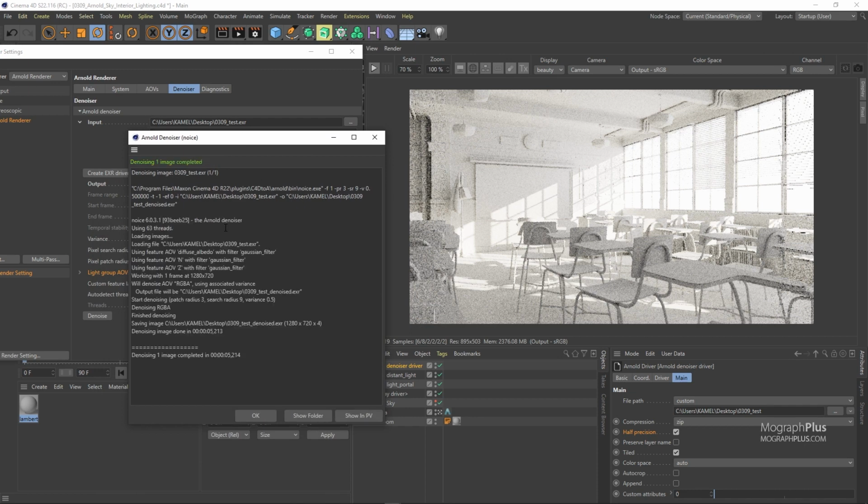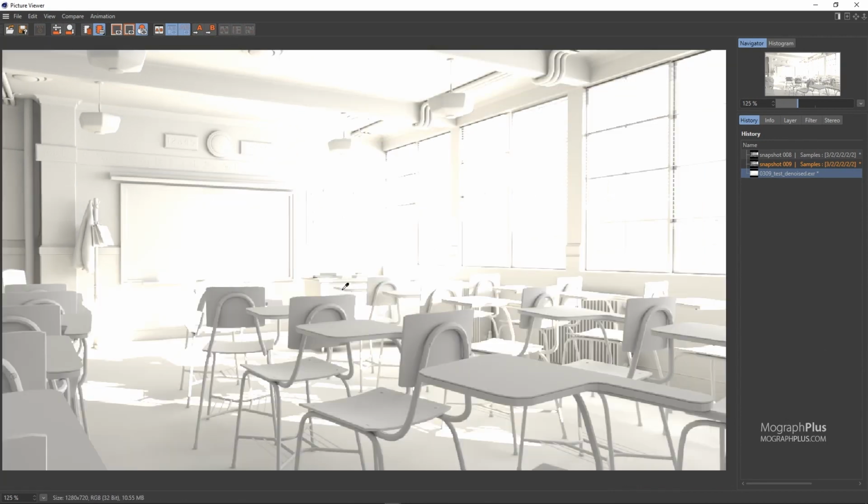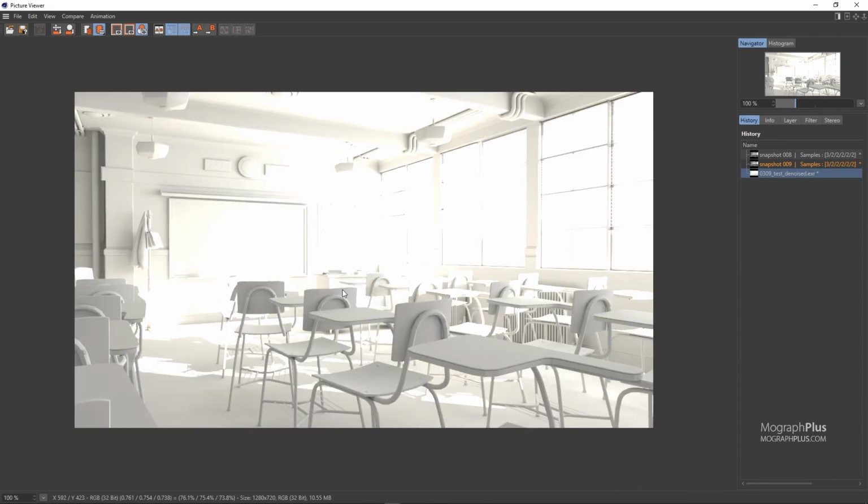And after a few seconds, it says that the denoising is complete and you can load the result in the picture viewer or locate the folder where it was saved. As I mentioned, let me just load it to show it in the picture viewer. Because we are using ACES, the render does not look correct in the picture viewer, as Cinema 4D's picture viewer does not support ACES at the moment. We need to use a compositing app like Fusion to get a proper sRGB output in a format like JPEG or PNG. We'll learn how to do that in the ACES lesson in the rendering section of the course.